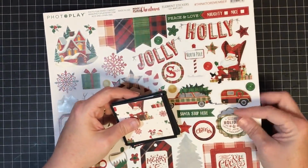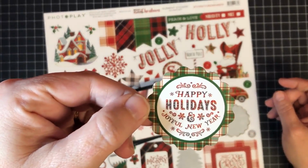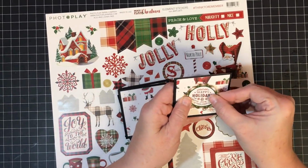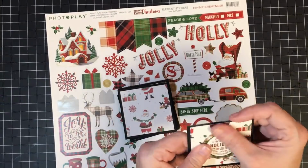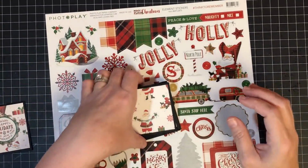So you see this little sticker right here that is already layered and looking so cute for us with a font and everything on it. If I take this little guy and I put it directly down onto the card, I now have the cutest little note card. Super fast and easy, just like that. You can punch something out to put behind it. You can pop it up, whatever you want to do. But how cute is that, right?